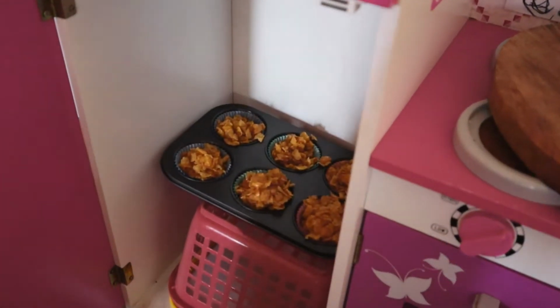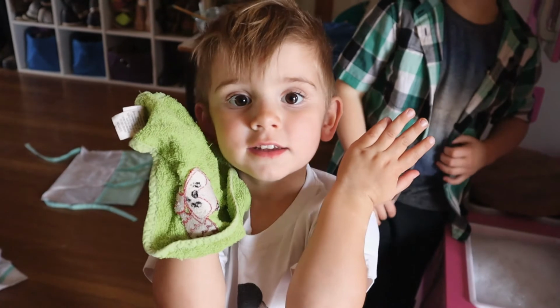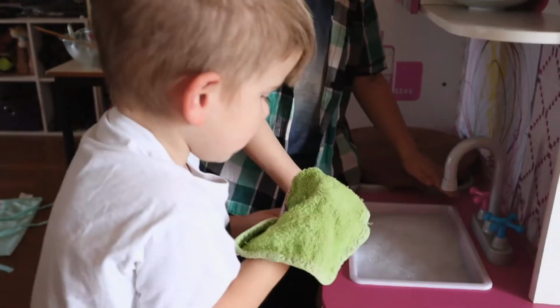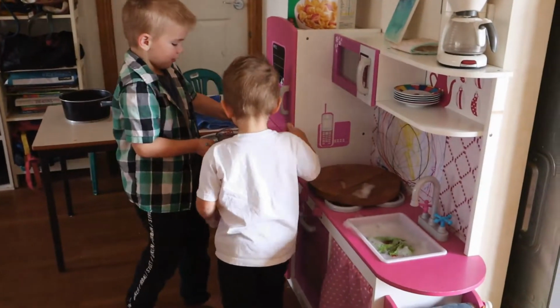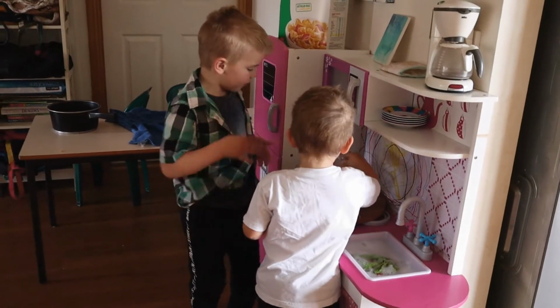There we go. Cooling down and freezing. So I'll turn the thing off. Done. Little ones first. One at a time.